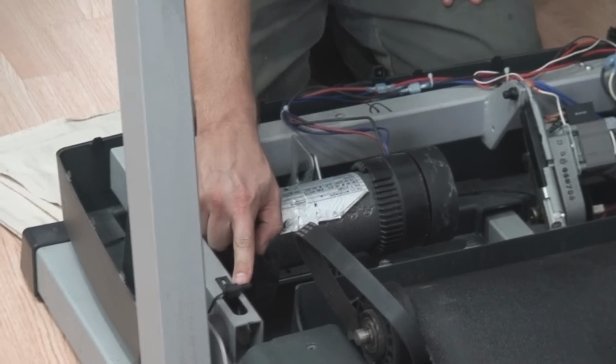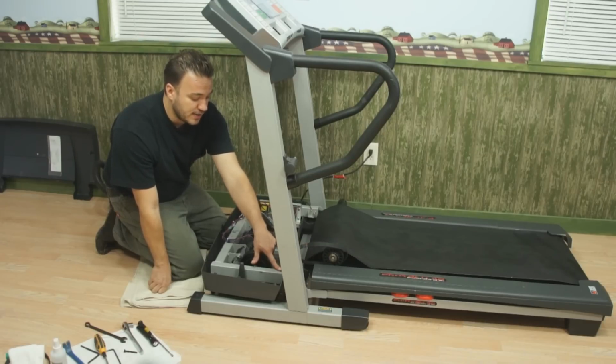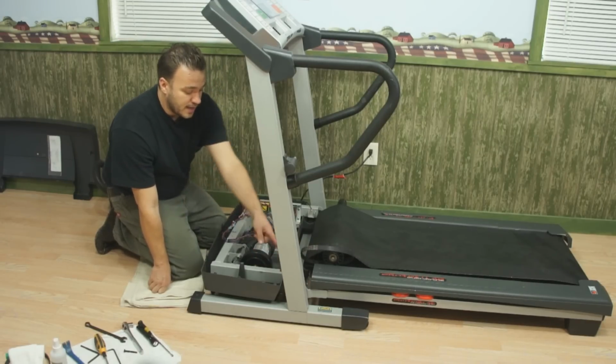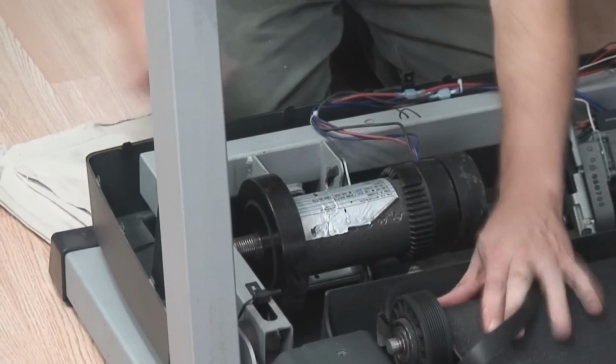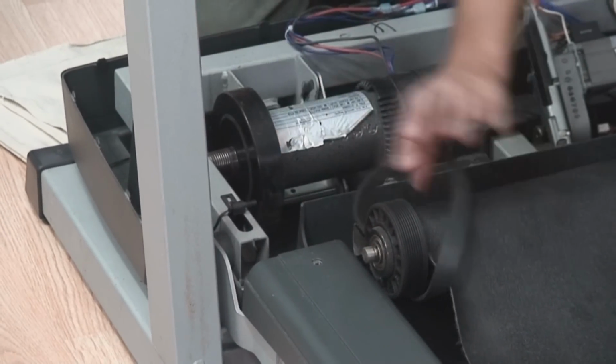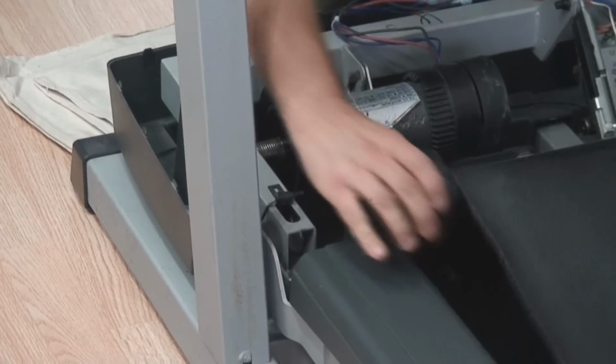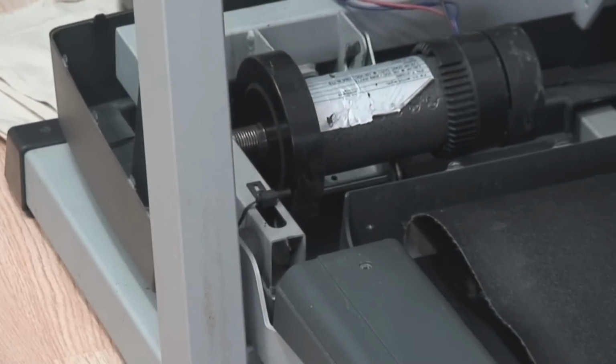Now if you notice, this is your speed sensor right here. You want to make sure not to damage this. There's cases where you may have to actually remove this. Just loosen that screw, knock it out of the side, and we're good. Once in a while you'll find a plastic sleeve on here. That may need to be replaced. This particular one doesn't. So I'm going to take my belt out. I'm going to take my front roller out.